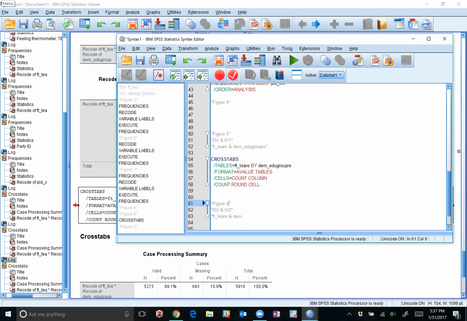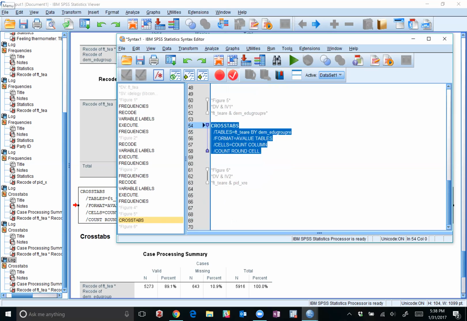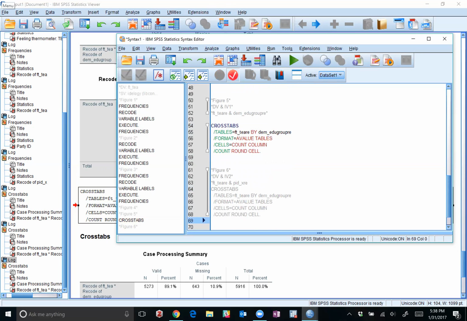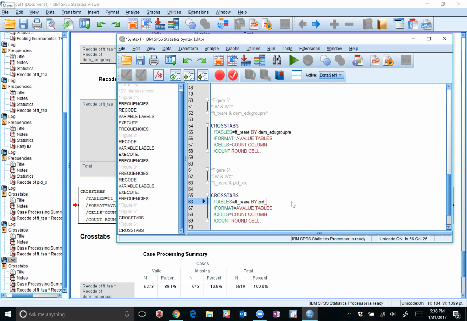Okay, so PID_X_re. Now the good news is that I can just copy and paste this code. I'm going to leave the FT_T_re because that's not going to change. The only thing that's going to change here is PID_X_re.